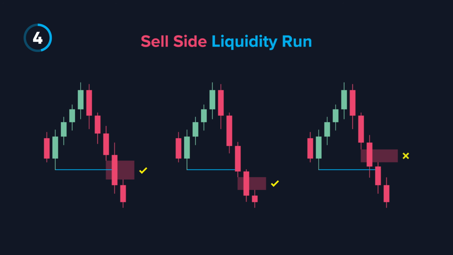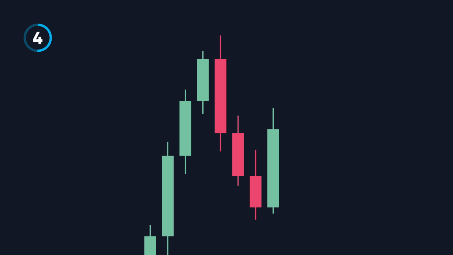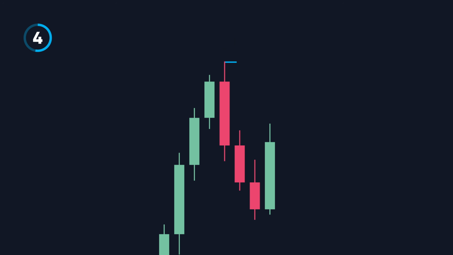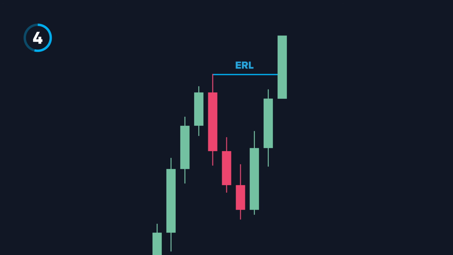As for liquidity runs on the sell side, we use the exact same principles, just upside down. This means we are looking for the creation of a fair value gap either within the breakout of the liquidity level or underneath it. We don't want to consider the fair value gaps that formed above the level. So let's now talk about liquidity sweeps. Here we have another swing high as our draw on liquidity, but this time, when price attacks the level, it fails to push over and close above it.